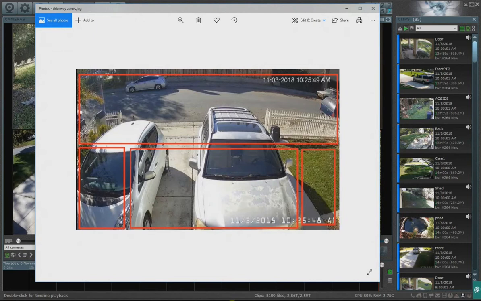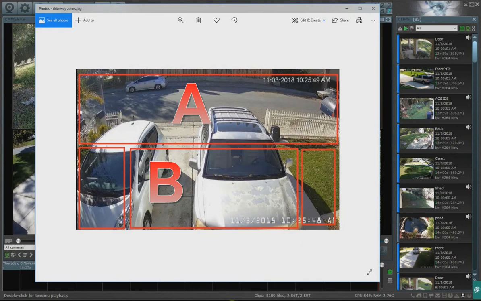So in this example, I'm going to use the top zone where the road is as zone A. And then I'm going to just call the bottom zone down here zone B. In their question, they ask, why was it that when they had the zone crossing set up, when a car would move from their main road into their driveway, the zone crossing would trigger and their camera would go ahead and start recording or send them an alert.